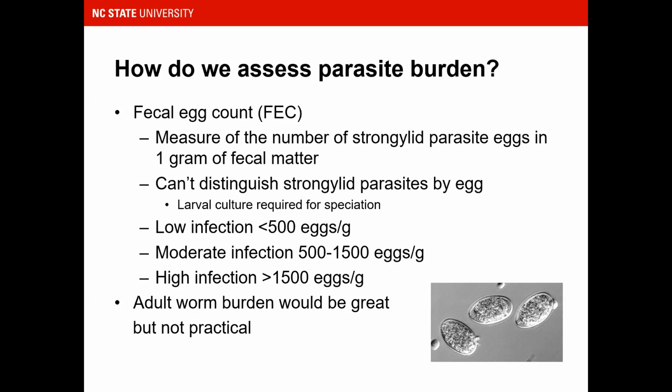It would be great to be able to evaluate the adult worm burden, get a specific number of adult worms in a given sheep. That would tell us truly which ones are resistant, which ones aren't. But that's not very practical, as you have to remove the abomasum to be able to do that. It's kind of like taking carcass data on individuals that we'd like to use as breeding stock. It's just not very practical. So fecal egg counts provide a great alternative.